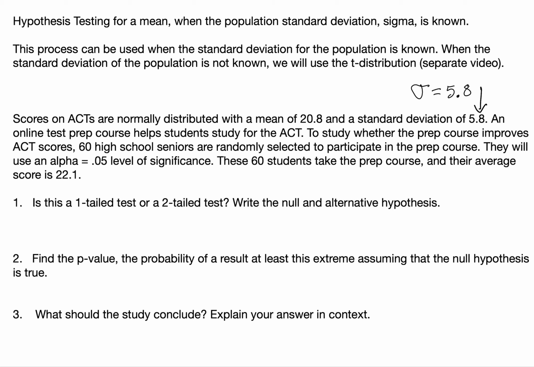So the first question is one I think you can do already. It's just, is this a one-tailed test or a two-tailed test? And write the null and alternative hypothesis. So we haven't done any examples like this with part 2 and 3 yet. But right now, pause and try part 1. So pause, try part 1, and then we'll look at it together.